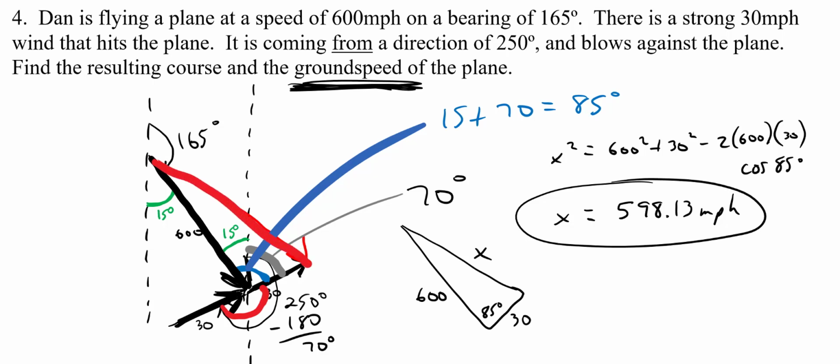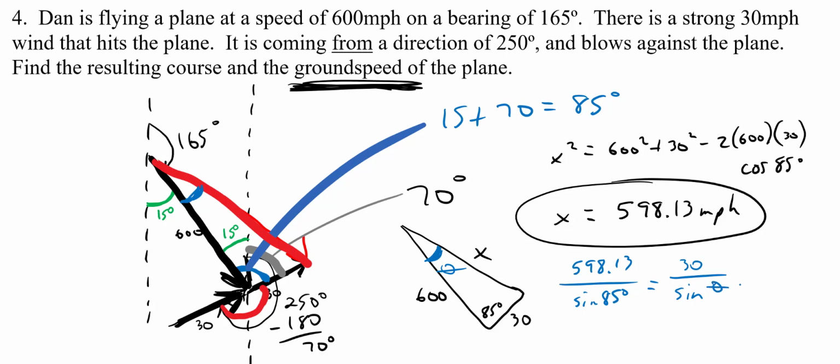So what I need out of this is I need to see how much it went off course. So I need to find that angle right there, which if I draw it on the triangle here, it's that angle right there. So guys, this is pretty easy because once I have the 598.13, which you are storing in your calculator, you have an opposite side angle relationship. So that 85 degrees goes with that x. So basically I have 598.13 over sine of 85 degrees is equal to 30 over sine of, we'll call that theta, sine of theta.